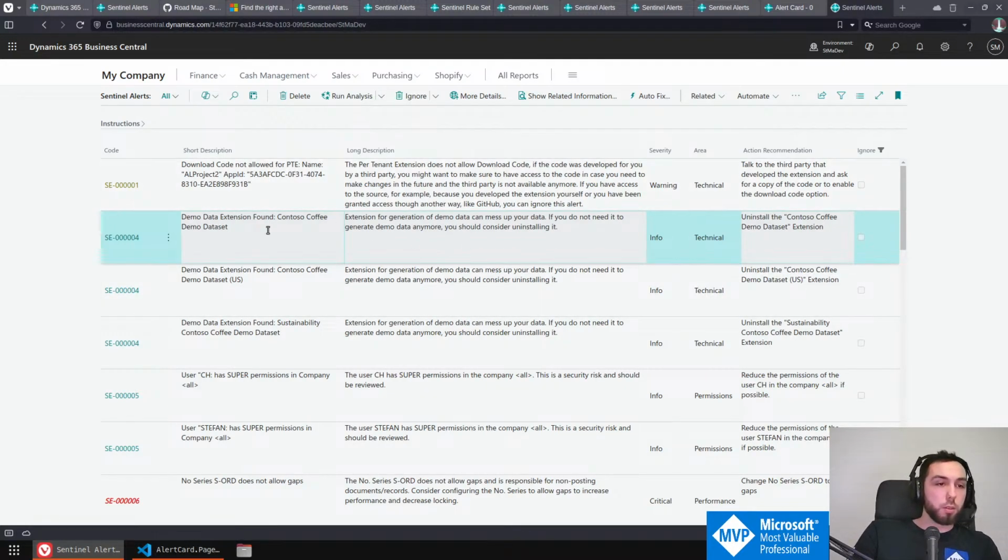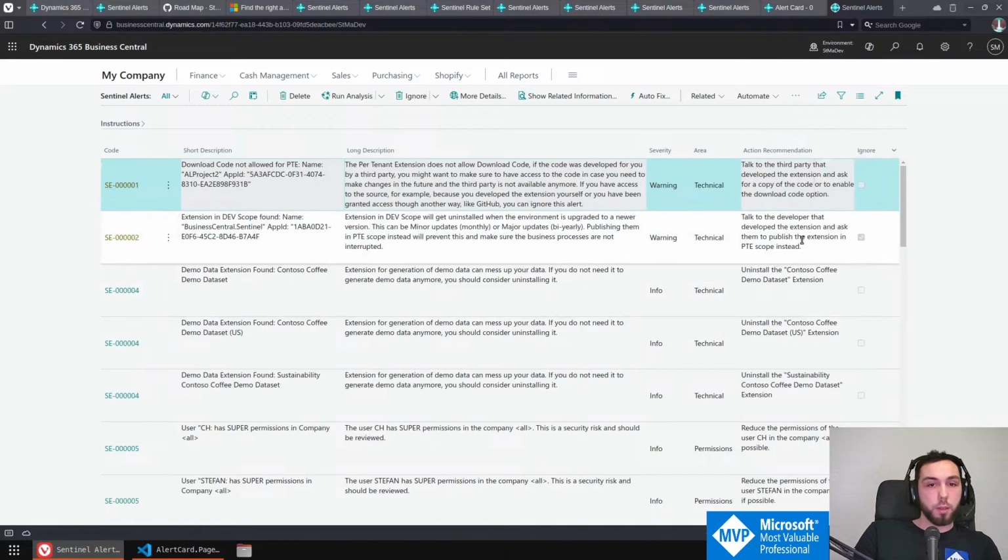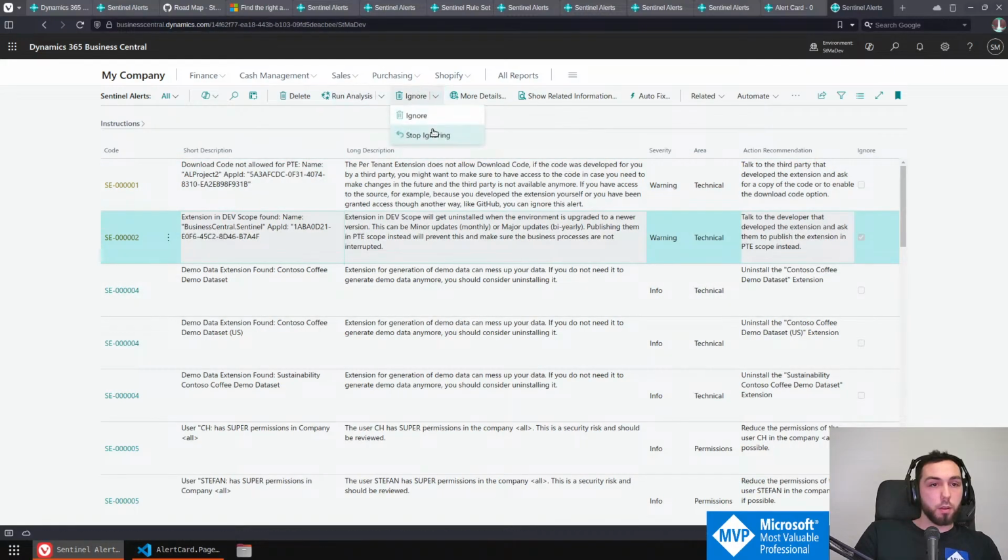I mean, you could, and there is no problem with deleting them, but how would you get them back? It's kind of messing up the tool. If you delete it, you need to rerun. But if you set it to ignore, you can remove the filter and then say stop ignoring. Cool.